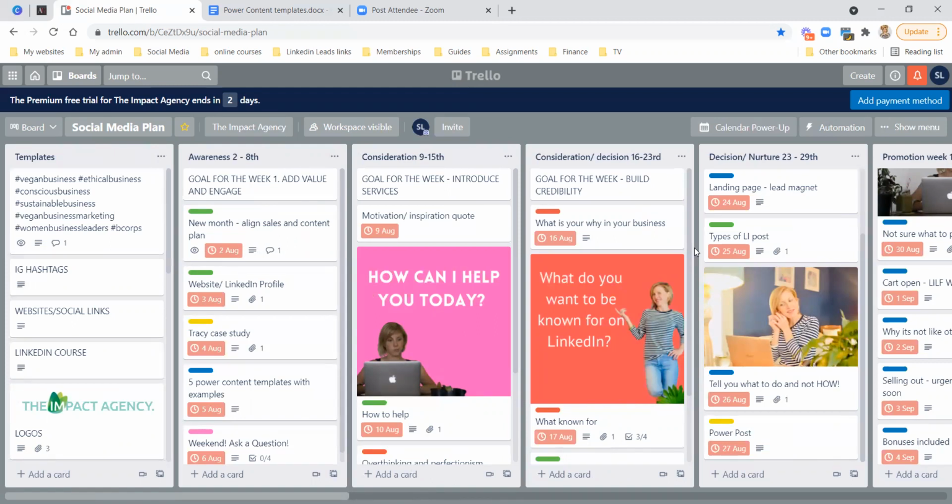The other wonderful benefit of the Trello board is that you have an app on your phone. So should you be out and about, it's a really, really useful tool. Very user-friendly. You literally just copy and paste into the LinkedIn app on your phone, and it's done. So really handy. It doesn't have to be on your desktop. And there we go. So I'm going to stop the recording now.